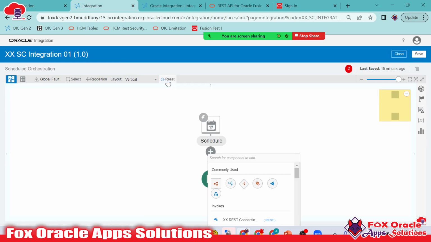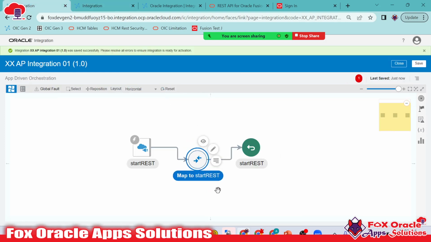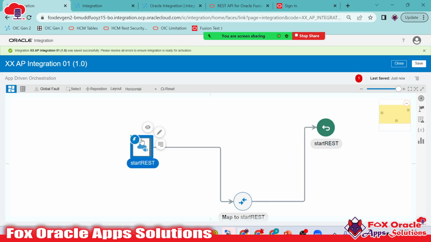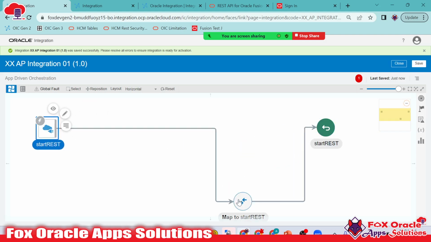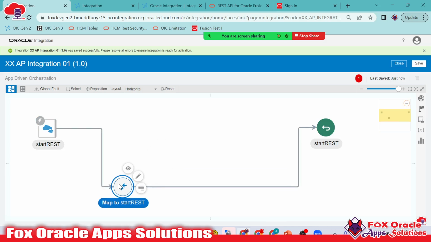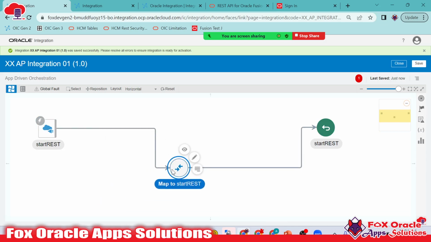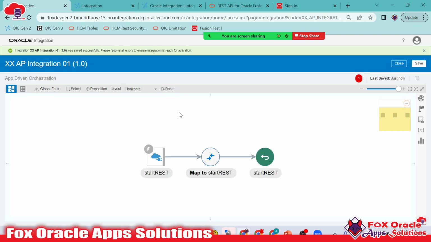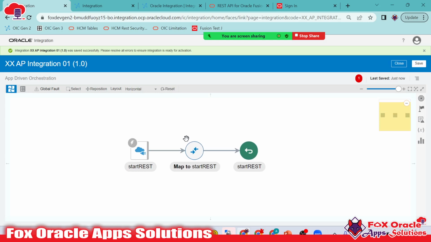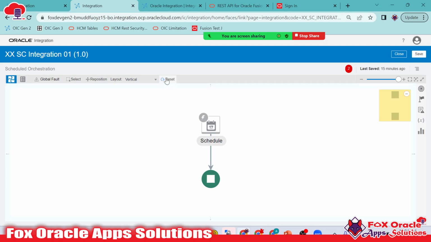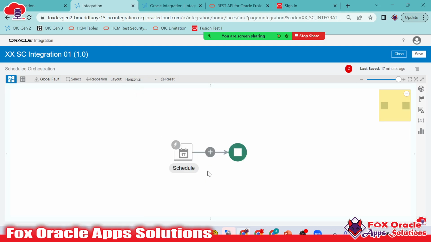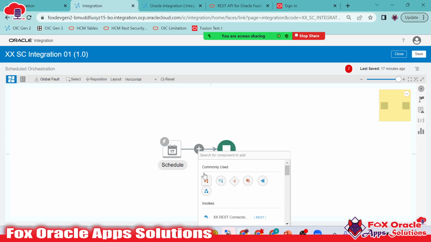This reset is for whatever mistakes or changes we have made on the canvas page. Suppose we made changes by moving the endpoints here and there, and now we want to arrange these endpoints. We click on reset so that it will align all the endpoints in the specific way. Once we click on reset, as it was vertical, it's showing vertical here. Now we have to change to horizontal, so we click here and it will change to horizontal.